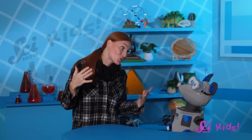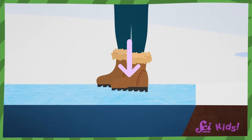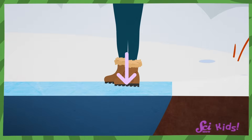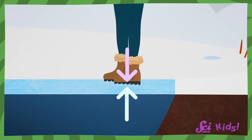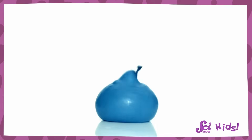No, not the force from Star Wars, Squeaks. But forces in the real world are still super awesome, and they are all around us all the time. They're acting on our table, and the whole fort, and even you and me. If I were to take a step onto the ice, the weight of my body would push down on the surface or top of the ice. And because the ice doesn't move, that surface pushes back up on me with the exact same strength. Those two pushes are examples of a force.